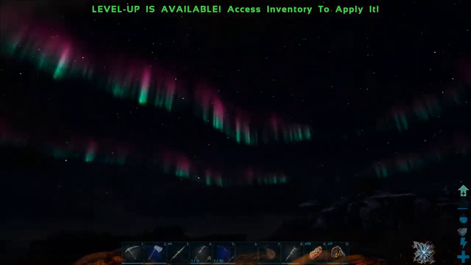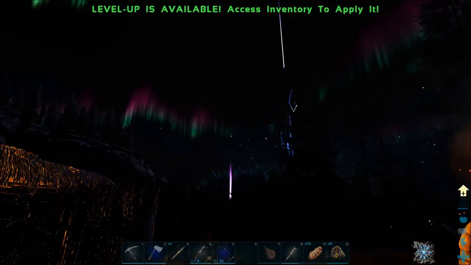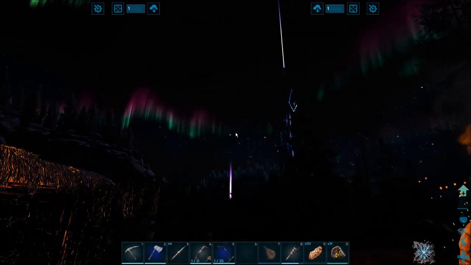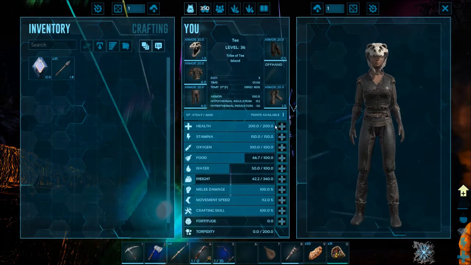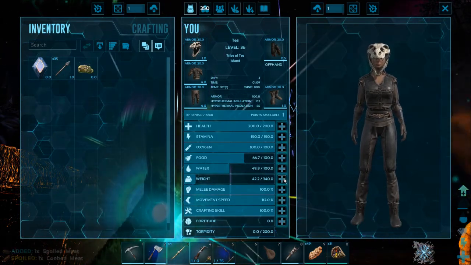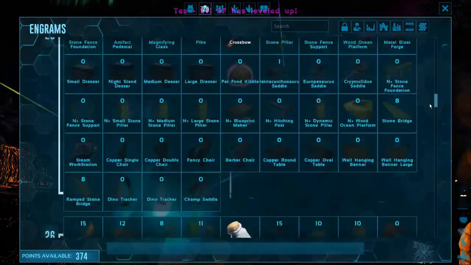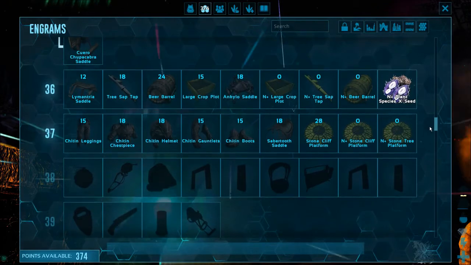Oh, we get Northern Lights. Look at that. I don't know why I didn't think that, hey, that's going to be a given, but I do love the Aurora, so. Let's go ahead and jack weight up some more here. And we're at level, what, 37 now?